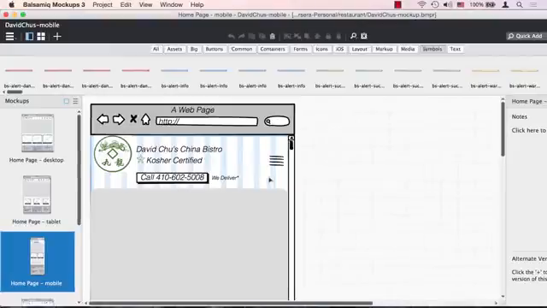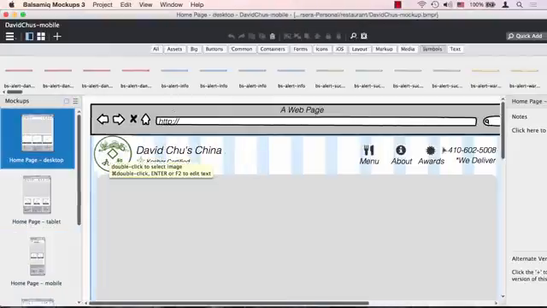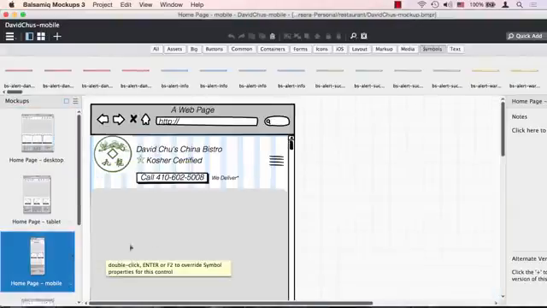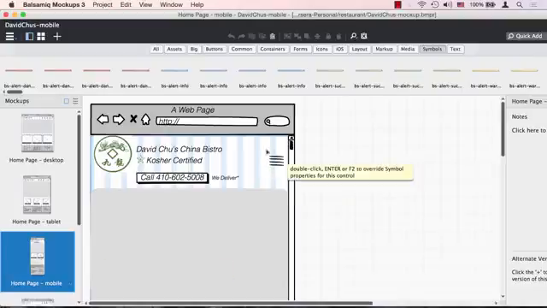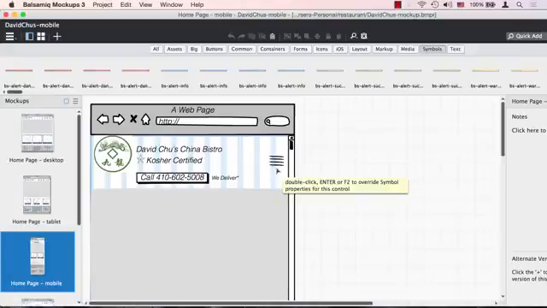So the next thing we want to do is go back to our design document. And before we start coding the menu buttons that will show up in the header, these menu, about, awards, and so on, let's try to take care of the mobile view of our site, where those menu items will not be there and they'll be collapsed. What will be here is this button right here that will let us open up the navigation and choose one of the menu items.